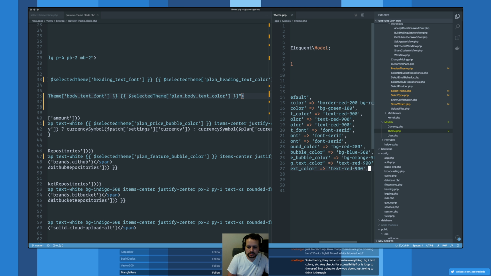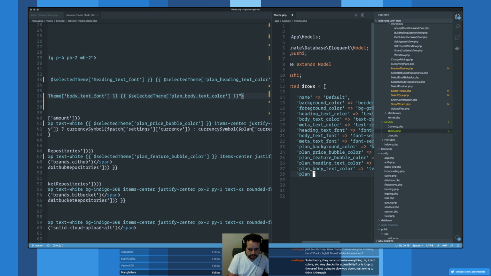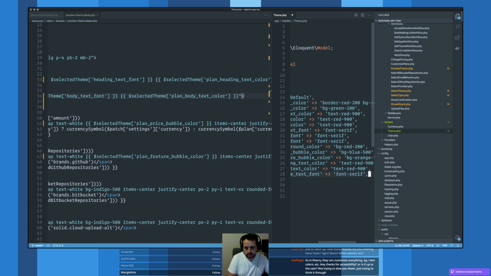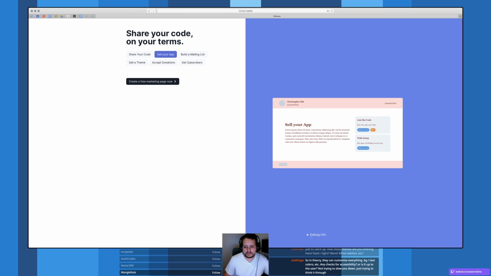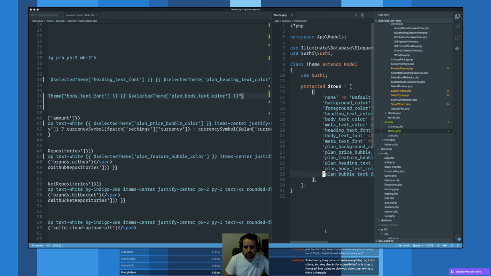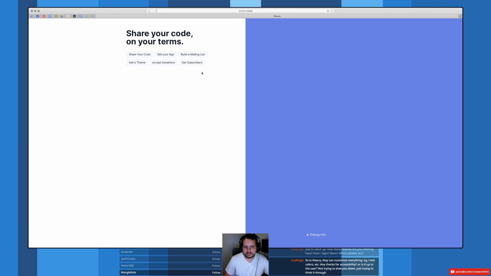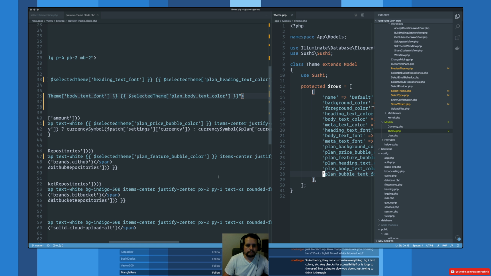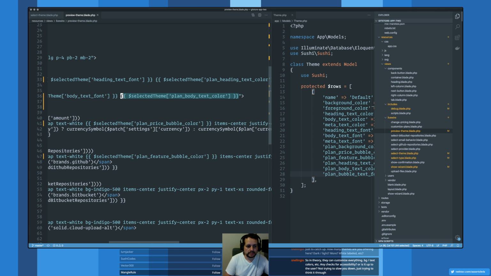The other thing is plan text fonts, plan bubble text font. So I have to do this, but I'll flush before I require that in the view. So I should have it now, plan text font, font serif. And so I can actually use this in the bubble text.